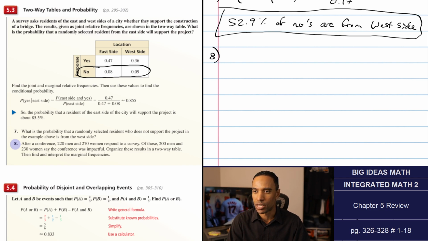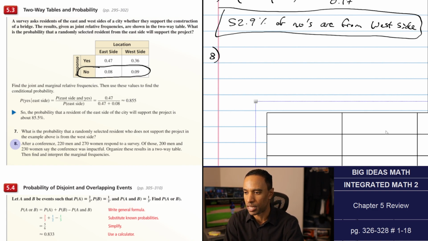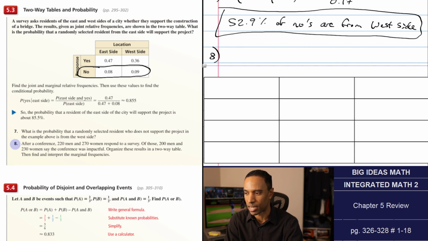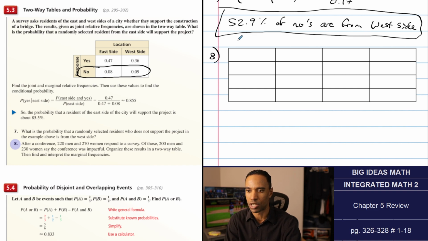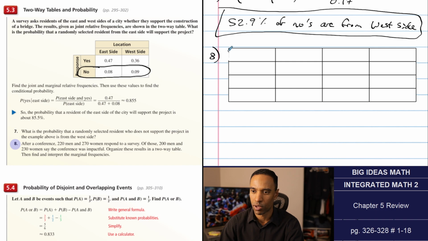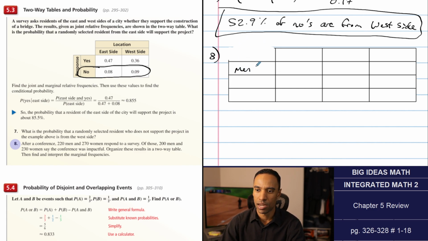So let's see. Before I make tables, men, women, total. I'm going to make a table. I did this at the time in the section, and I don't know if I have the time to clean this up a lot, so let me just work a little bit of magic. I'm not going to use this column. We're going to separate by gender and by impactful conference. So this is between men and women.